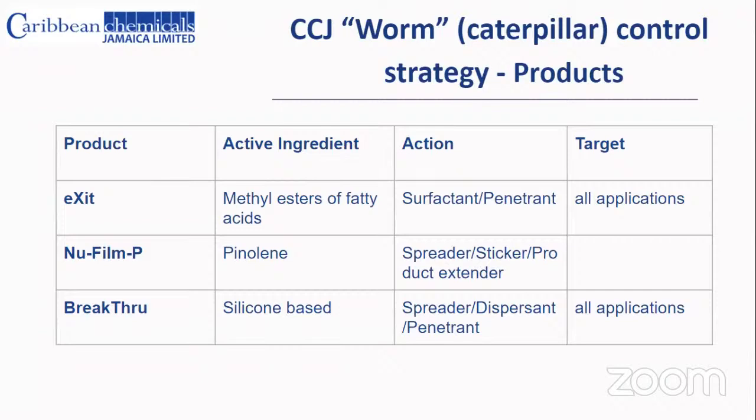So let's say you had applied some Caratrax when there were no larvae at the time, but the adults had laid the eggs and the eggs were developing. When applied with Exit, it is now able to pull the Caratrax into the leaves, and therefore when these larvae develop and start to eat those leaves, because Caratrax is also a contact and ingestion product, it is able to also help in the control of those pests. Mind you, those larvae would have to develop within the time frame of the efficacy of the Caratrax application.